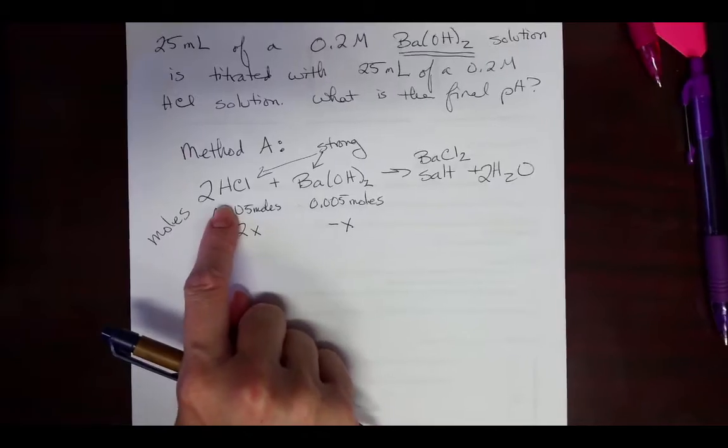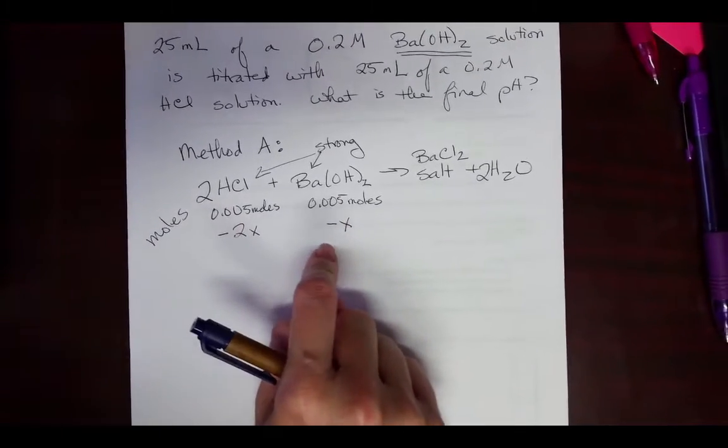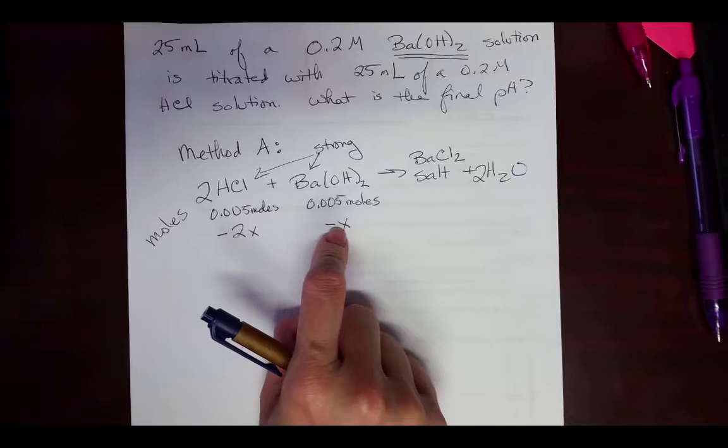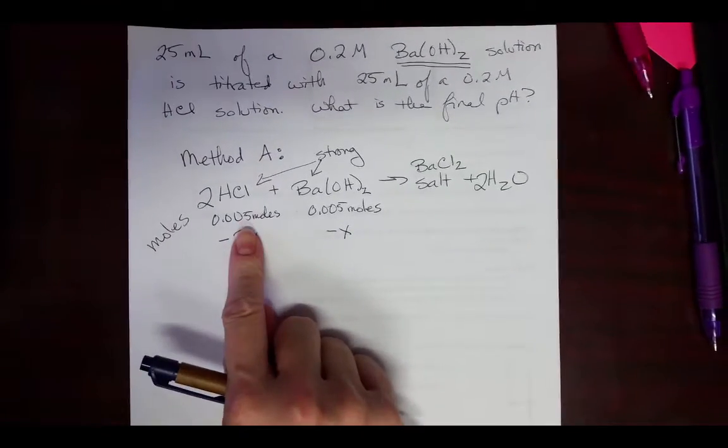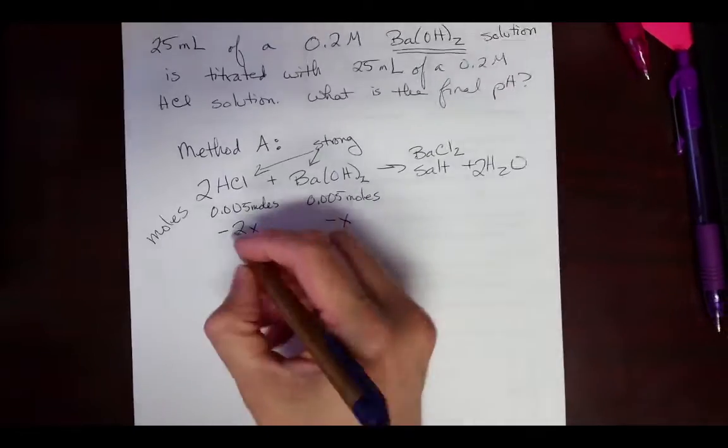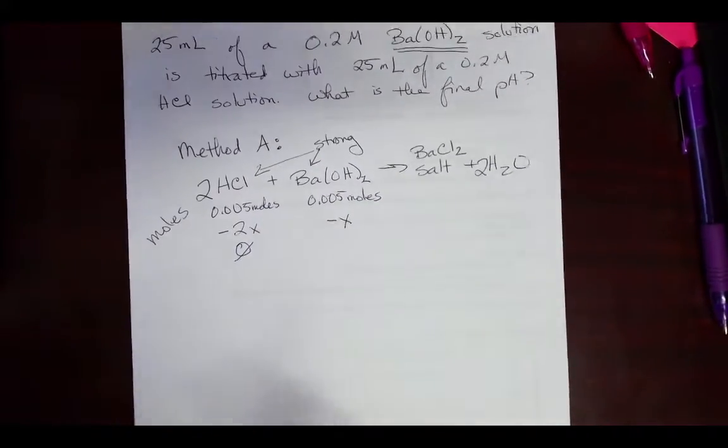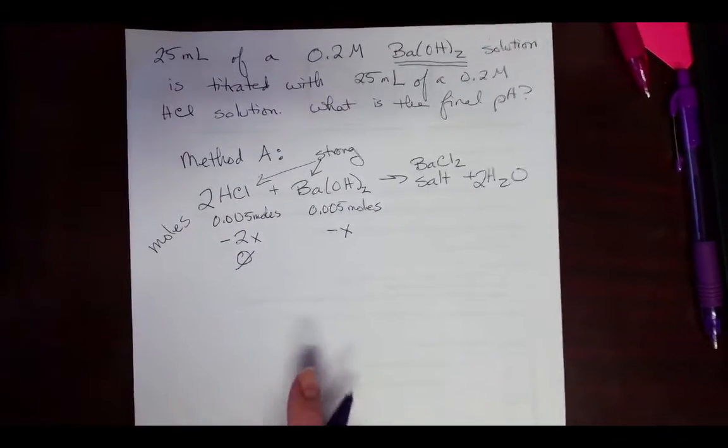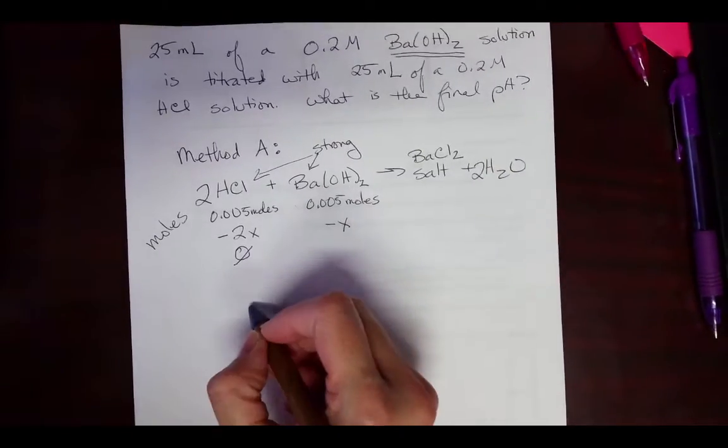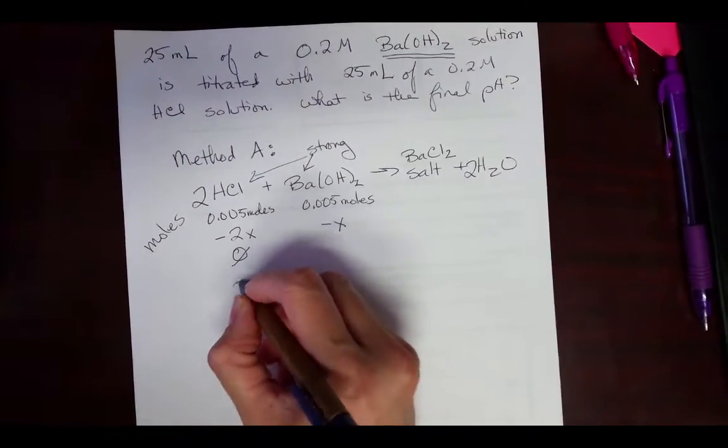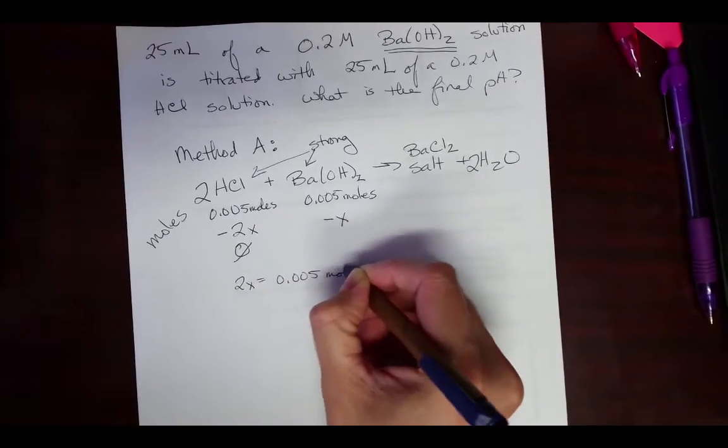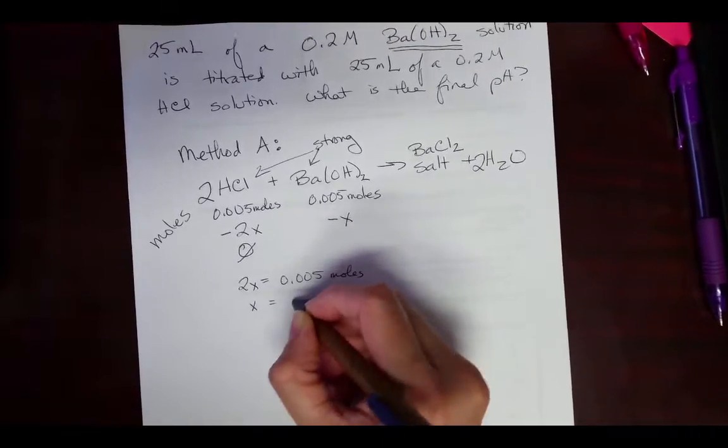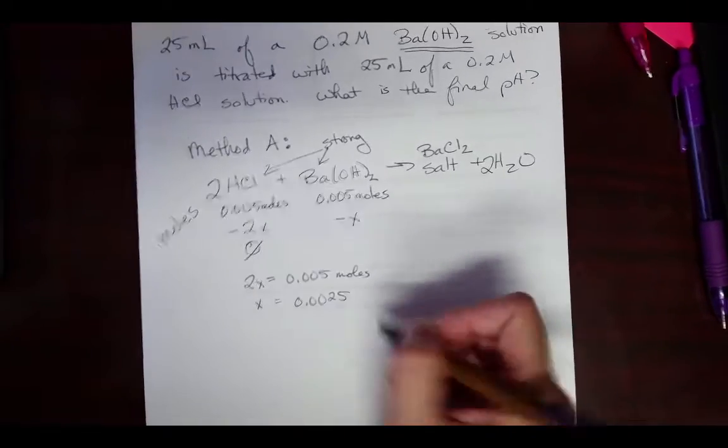So the amount that goes away is twice as much. You need twice as much of your hydrochloric acid to react with one mole of your barium hydroxide. So then you can look at this like, well, if I'm using this up twice as fast, this is going to meet my thing that goes to zero. I need twice as much of this as I do of the other. So that's when you can try to take a little moment and be like, so if that all went away, I actually have 2x equal to 0.5 moles, and this x is actually going to be 0.025.